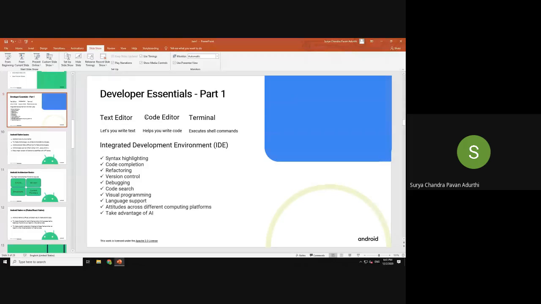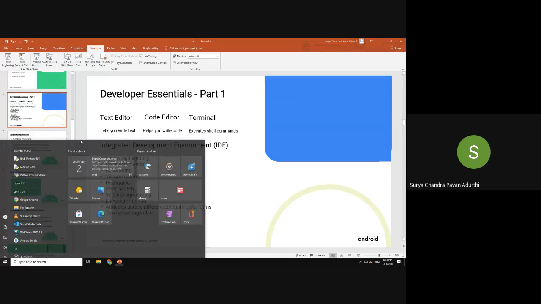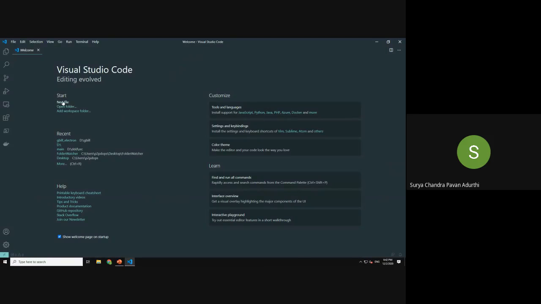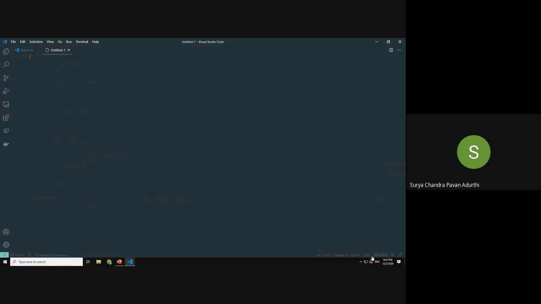And then the next one is the code editor. It lets us write code. For example, Visual Studio Code. Let's say we'll write a C program. Whatever, you can write anything.